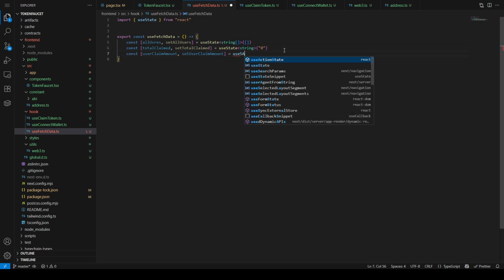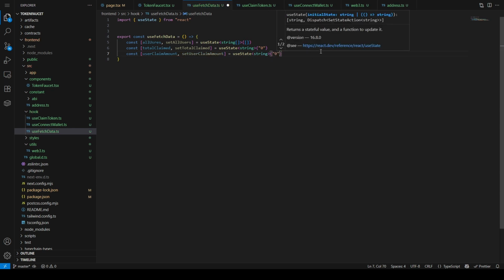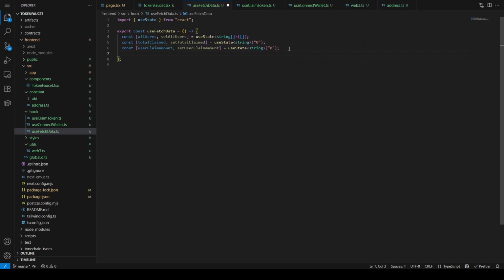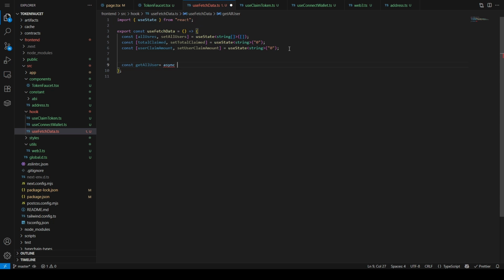So the state is a string, and by default it needs to be 0. All right, so let's create a function for getting all users, an async function.